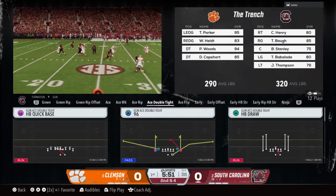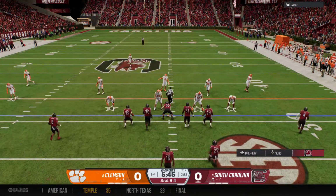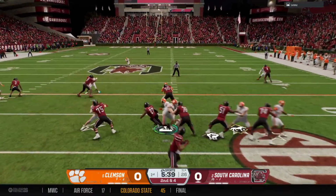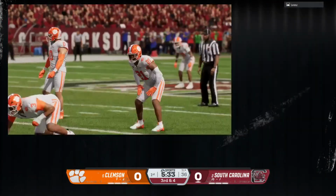Early in this season, I think you can sense both these teams realize there's a lot to play for, a lot at stake for their seasons, and they're just kind of settling into this game. Oh, just look at the atmosphere today. It's almost playoff-like out there. Both these teams understand what a win could do for them, and the intensity is jacked up out on the field. The back just had no chance there.